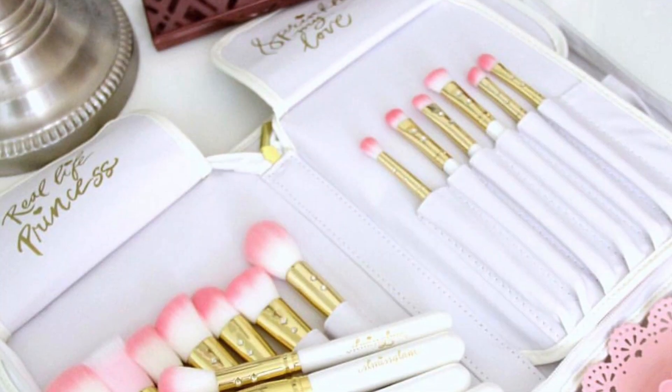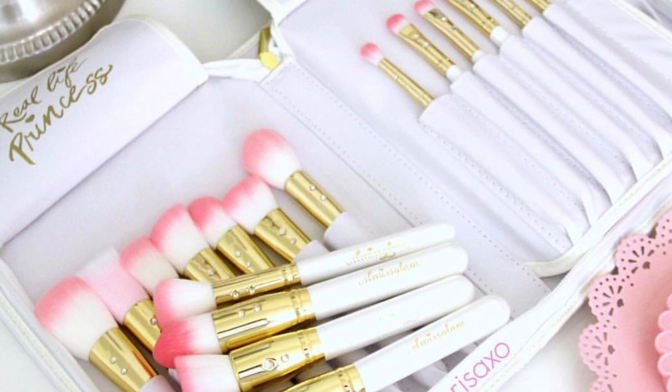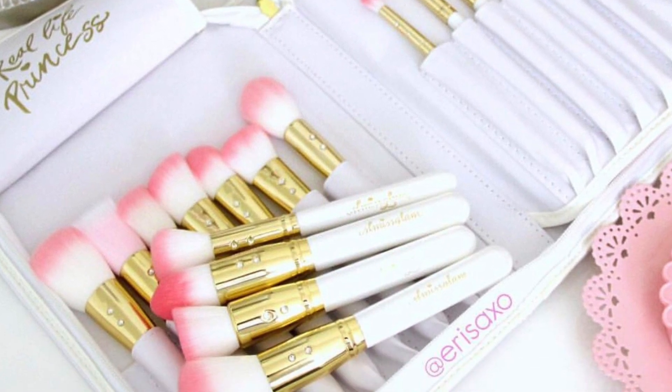I quickly wanted to mention a brand not featured in my top 10, but I love the brushes — this is SL Miss Glam. Her brushes are beautiful. I ended up getting one of her booklets, a collection, and it's pretty pricey, so I got it when she had a sale. I think they're good quality brushes, but because you have to buy them in a bundle or collection, it's not really fair to mention one brush here and there in my top 10, because you'd have to buy the whole thing.